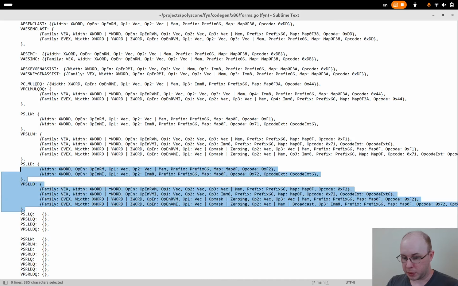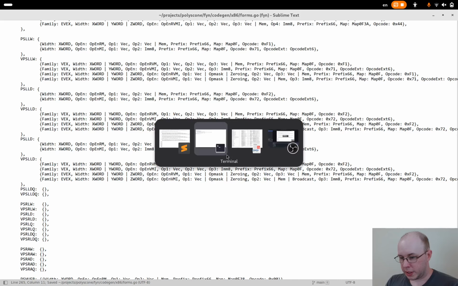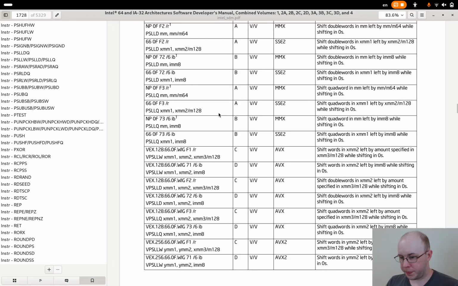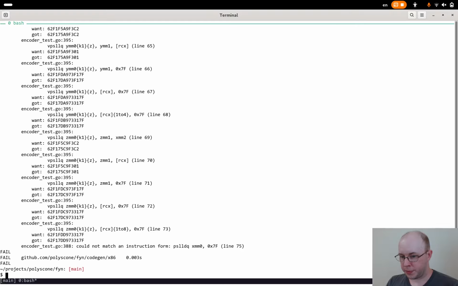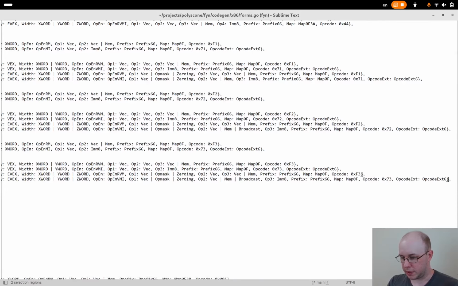And then it'll be the same thing with Q. So Q here, I'm assuming, just moves up to F3 and 7.3, which looks like it's correct. So we'll just rename this to Q, change F2 here to F3, and change 7.2 here to 7.3. And it looks like EVEX also needs the W bit set.